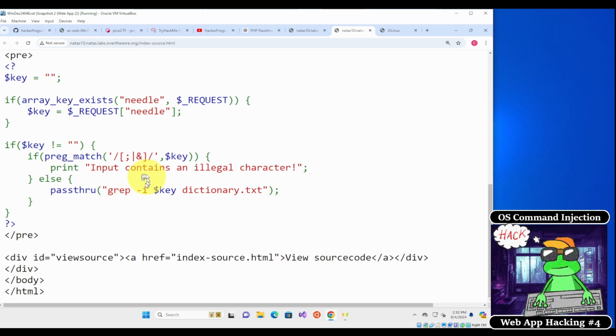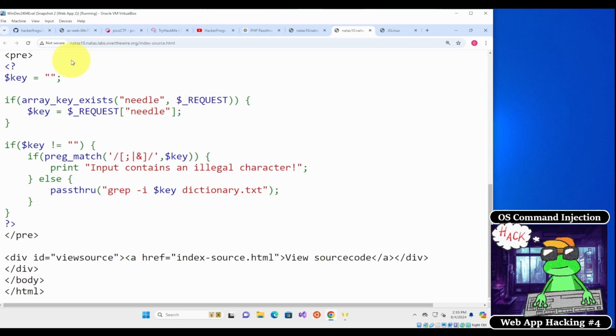In actuality, we don't need to grep inside the dictionary file, because the hash symbol isn't included as an illegal character. So we can actually use the hash to get rid of dictionary.txt. In this case, we can use grep to grep inside of the password file. And to do that, we just need to supply grep with one letter or one number that's inside the password. So let's demonstrate this.